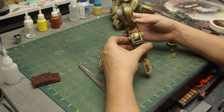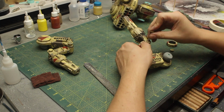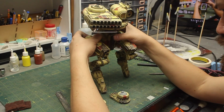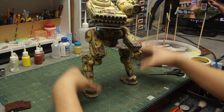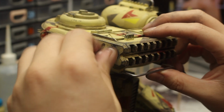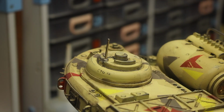There is no particular reason to avoid using the nuts and bolts in a project, but every time you do that, you gotta take care and hide them. So yeah, you guys can see that on each axle of each leg there's a tiny piece that I had to make and paint to hide the bolt. Let's not forget the side radar thing right here to the front of the robot, and also I almost forgot the antenna that goes on the top right here with a bit of CA glue.